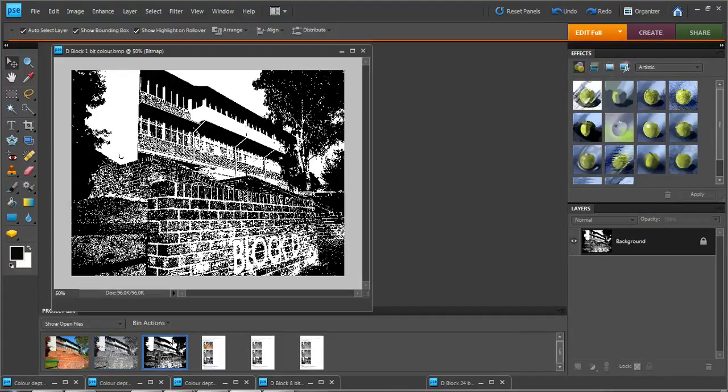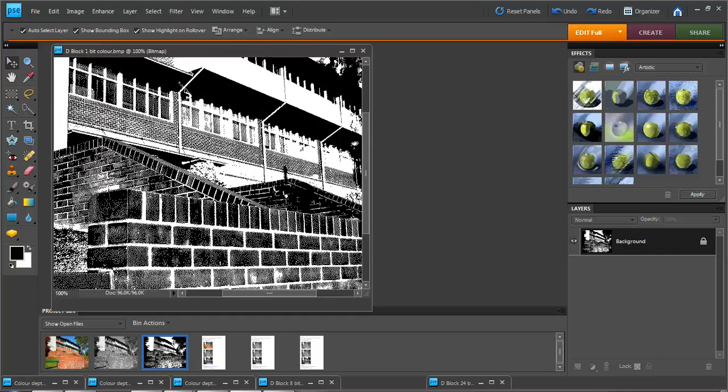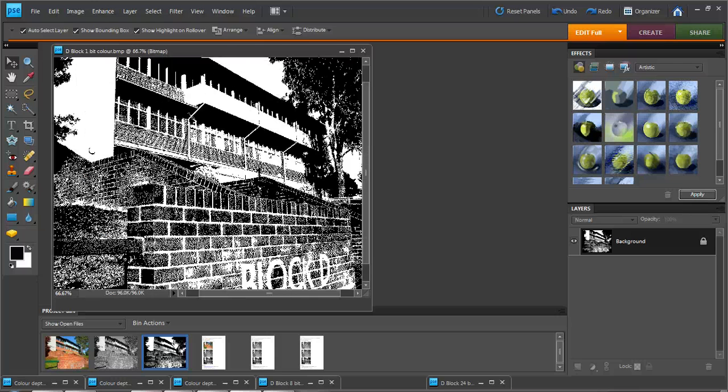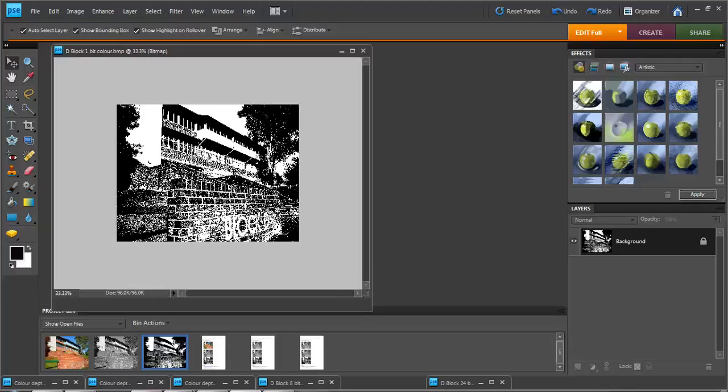Let's have a look at the other image here. Now this is 1-bit color. So the options are, as we zoom into this, every pixel has to be either black or white. There is no variation in between. Now you can see that this has a huge impact on file size. It's reduced it right down. But the drama is what we're left with is an image that is not terribly useful. So I see that as a little bit of a problem.